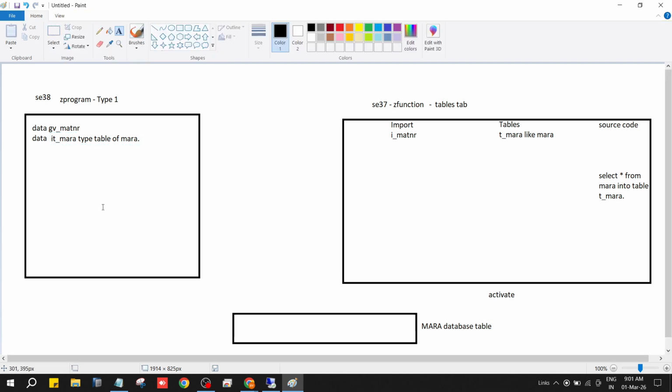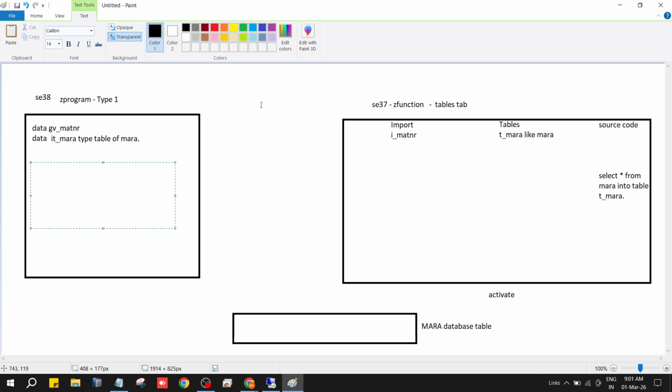So first of all, when you call the function module, what is happening? CALL FUNCTION, your function module name, that Z function. Because the import declaration comes under EXPORTING, you have to supply I_MATNR for that.